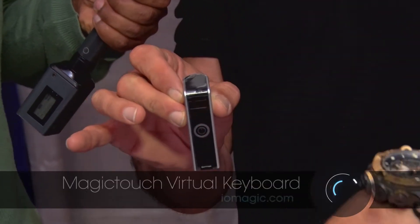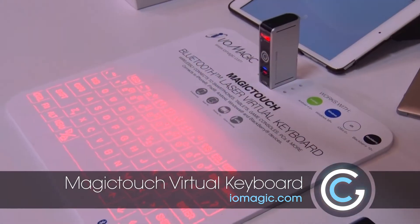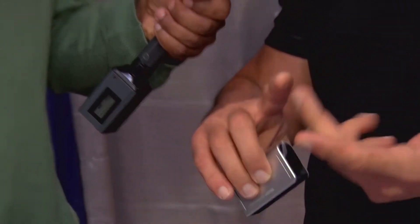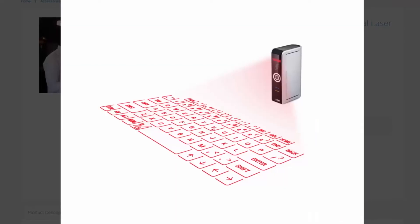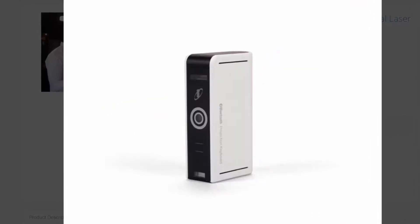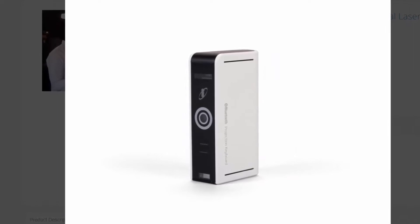This one thing is blowing me away. What is this? This is a virtual keyboard — a laser keyboard that projects a laser image of a keyboard, and by touching the surface, it registers via Bluetooth to any tablet, smartphone, basically any Bluetooth device that is Android, iOS, or Windows-based. So you don't even have to hook the device up to this — it's doing it all wirelessly, and it's also got a battery built into it with a three-month standby.